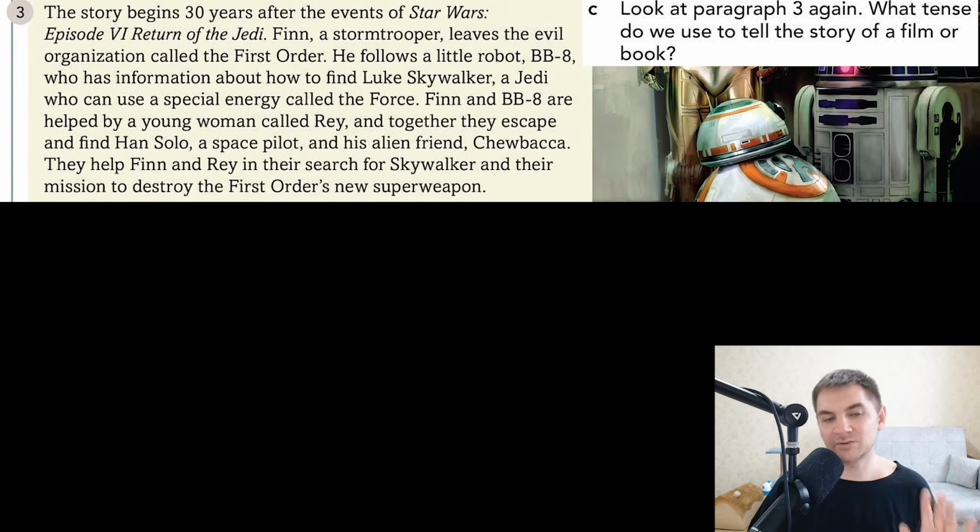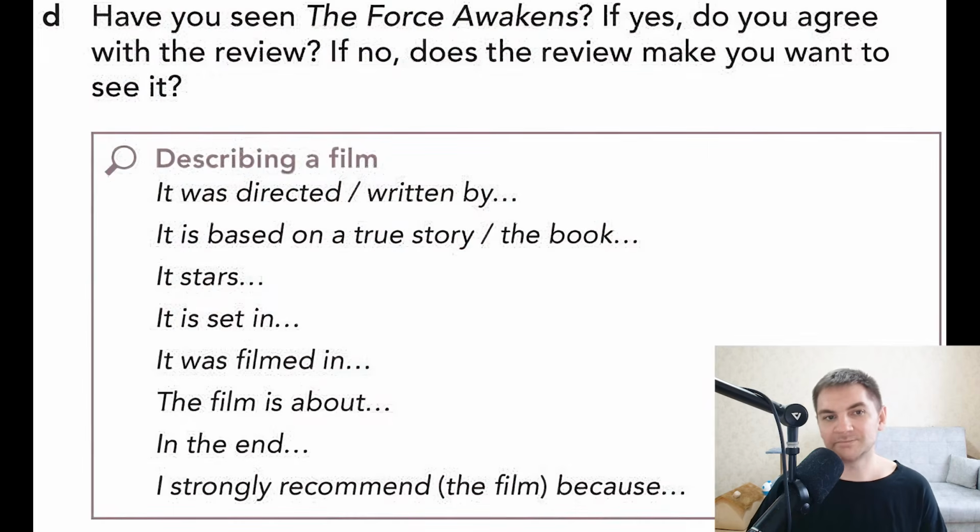So remember, use the present simple to tell a story from a book or a film, because you're describing what always happens in that story. Part D. Have you seen The Force Awakens? If yes, do you agree with the review? If no, does the review make you want to see it? Describing a film. It was directed, written by. It is based on a true story, the book. It stars. It is set in. It was filmed in. The film is about. In the end, I strongly recommend the film because.